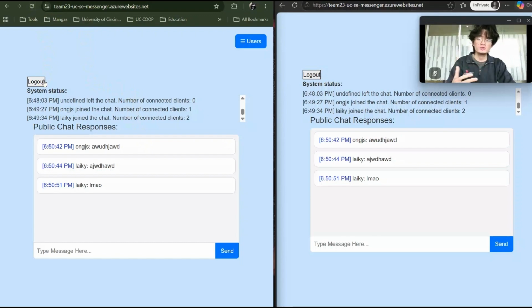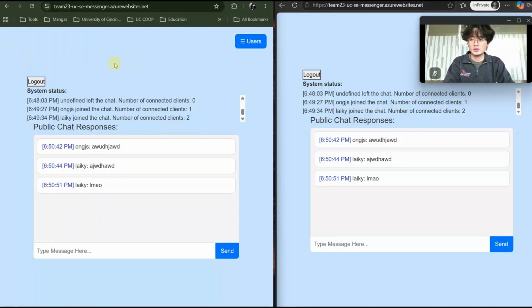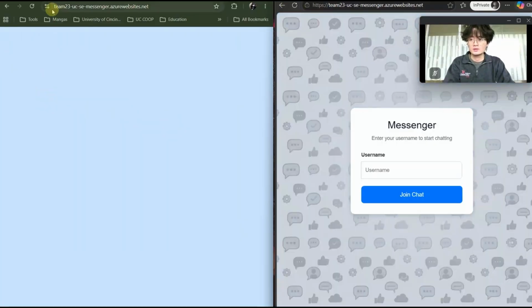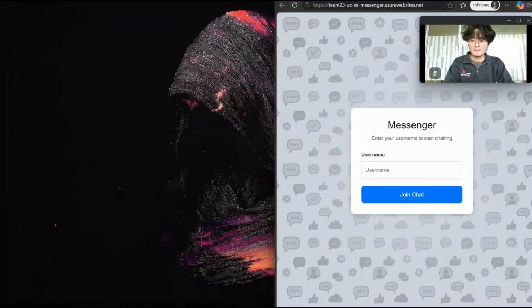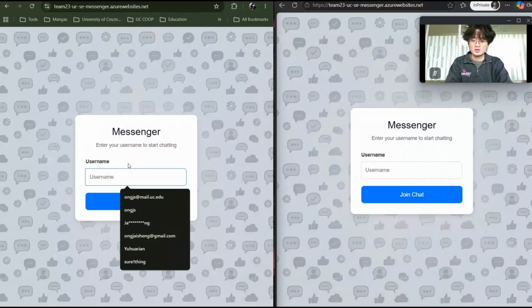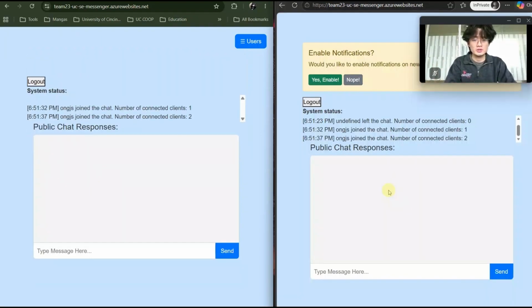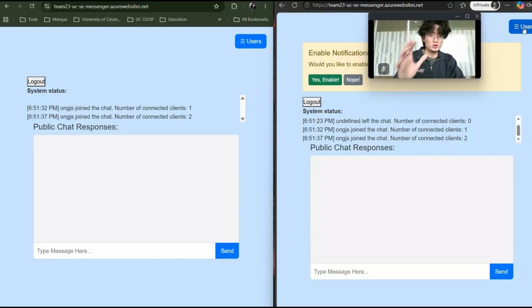Another thing that we fixed while building this app is that users with the same username will appear to have the "you" beside them for the same username. Let me show a demonstration. Let's log out. Oops, my bad. Let's show, I'm going to use the same username. Notification isn't needed for this demonstration, so we're going to have the same username, and we're going to show the user list.